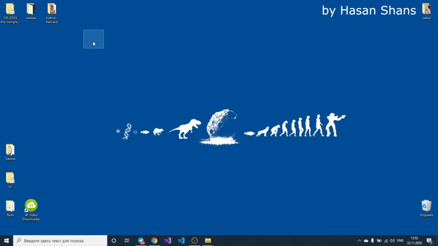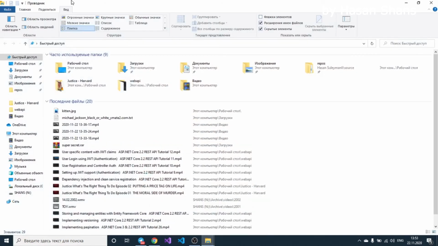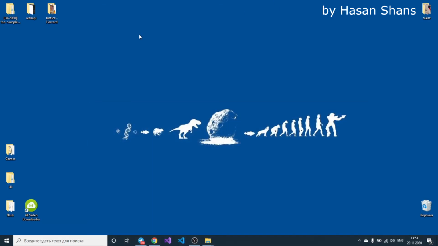Why? Because we have here again the same place where we enabled the extension name. There is a third option. It's in Russian, skrytye elementy, which means hidden elements. So if you tick it, the hidden elements will be visible at this level.